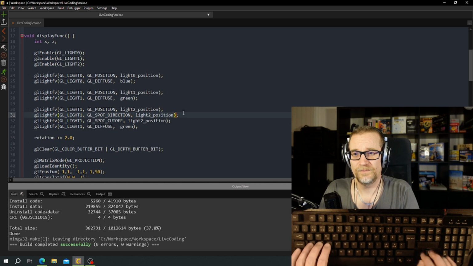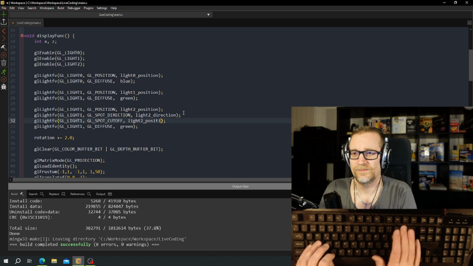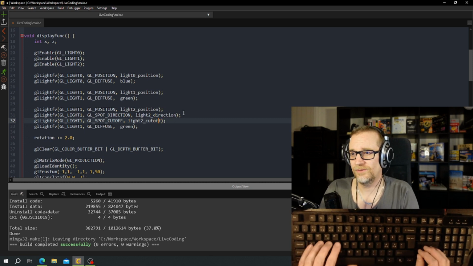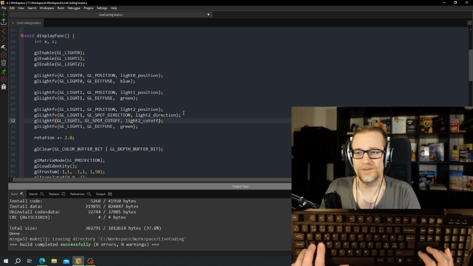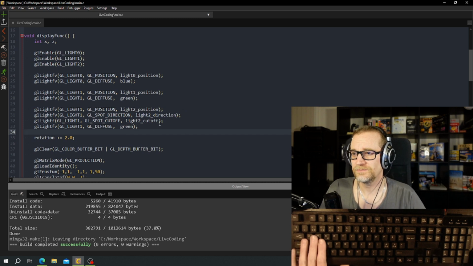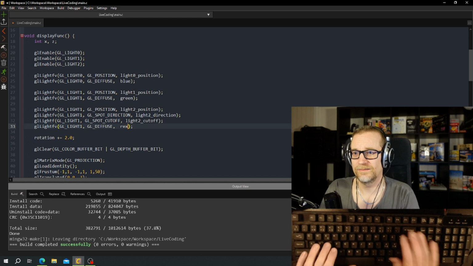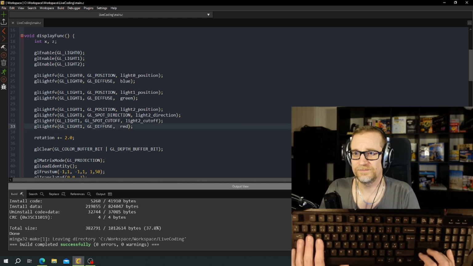And we have the direction and the cutoff. And the cutoff is just the values, not the vector, so away with the W on that command there. And we're going to have a red light.